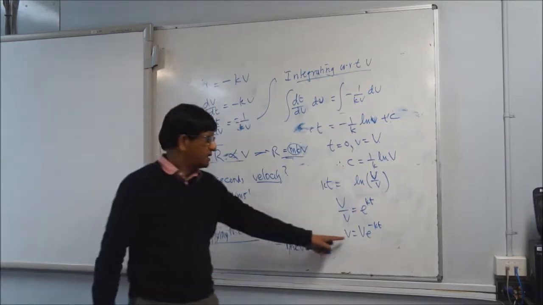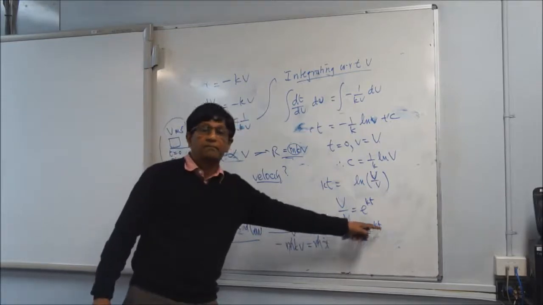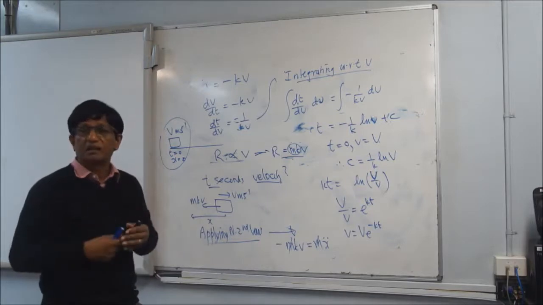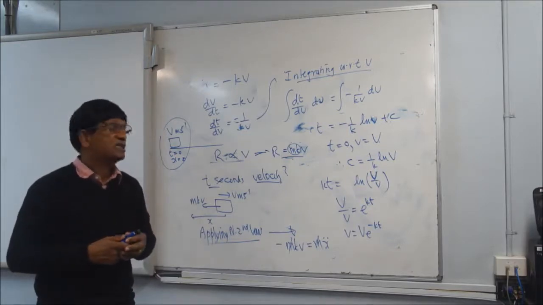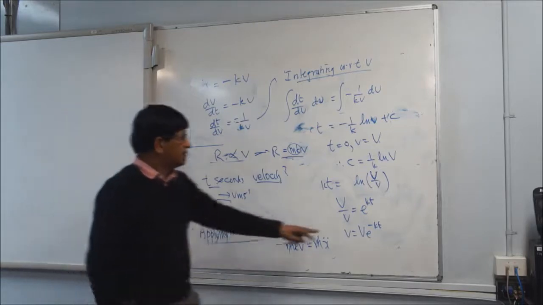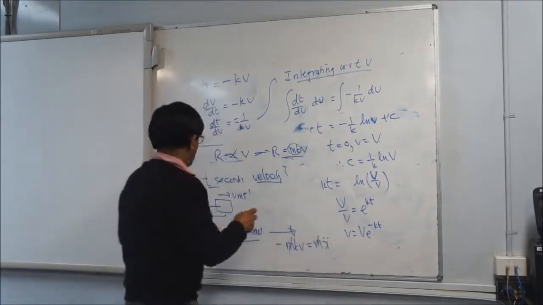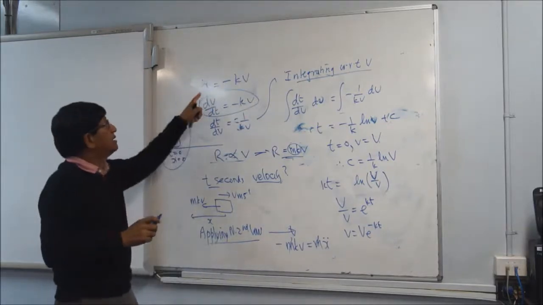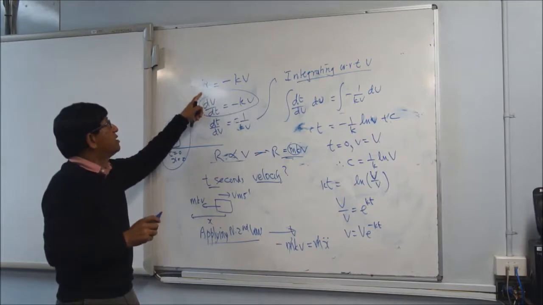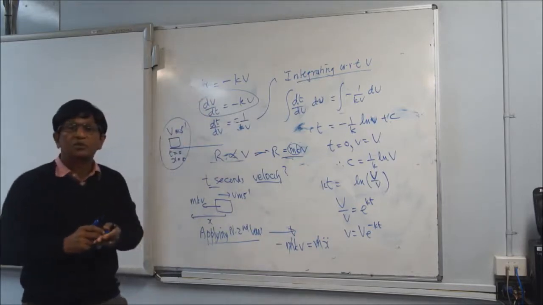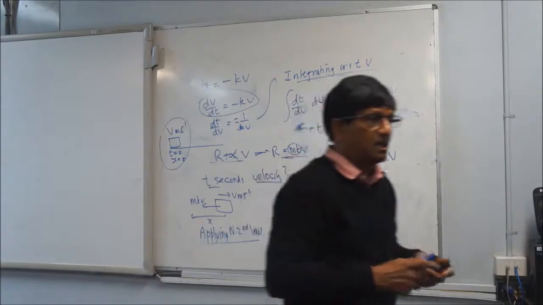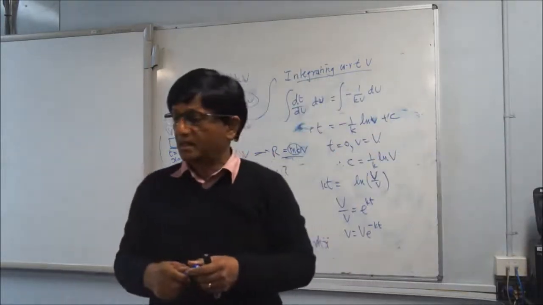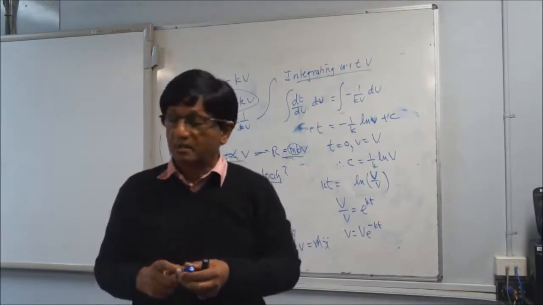So I have shown you how to get the velocity in terms of time. Can you get the velocity in terms of x? Do you want to try it? To get the velocity in terms of time, I used dv/dt. To get the velocity in terms of x, what formula will you use for the acceleration? v dv/dx. Do you want to try it and get the expression for the displacement?